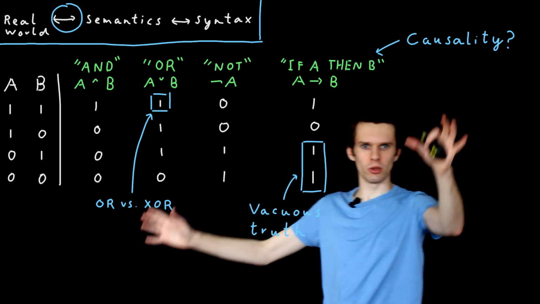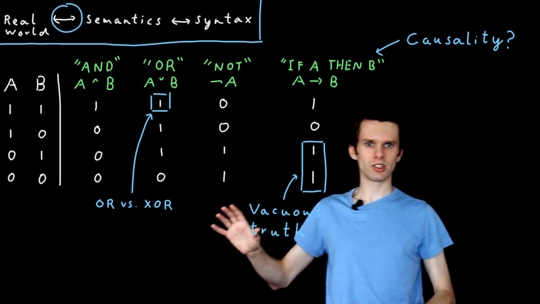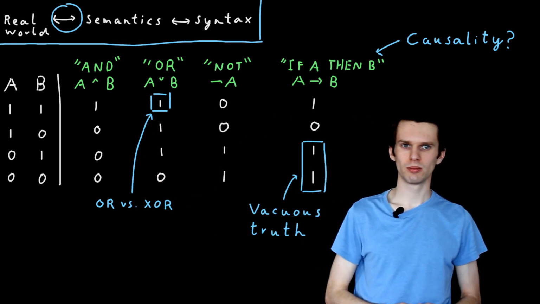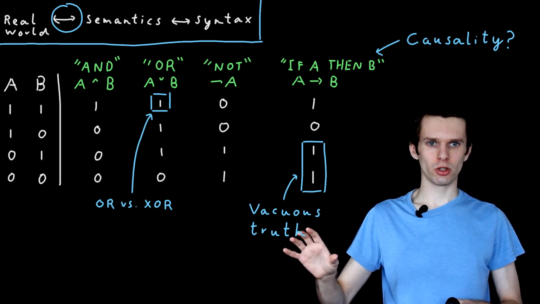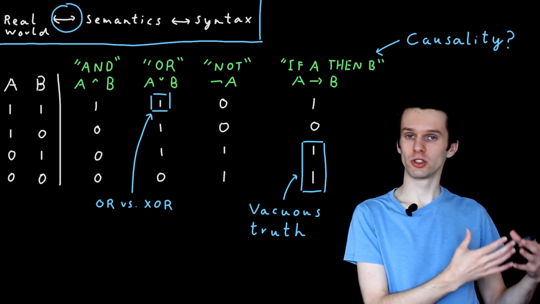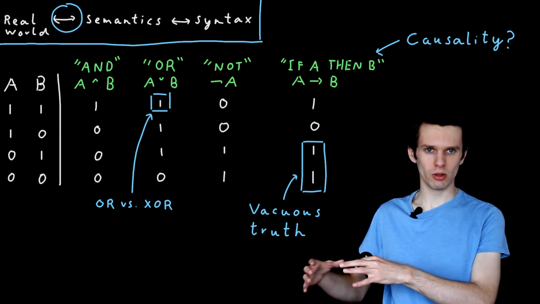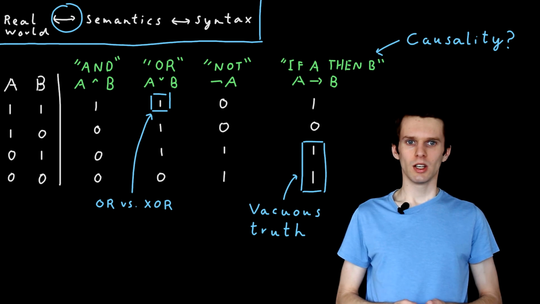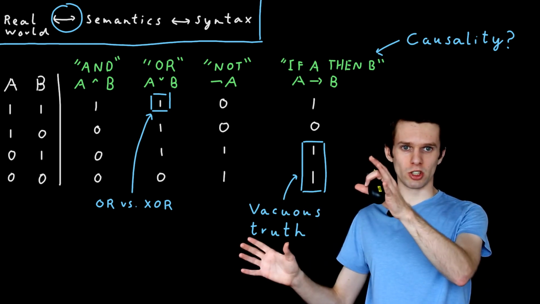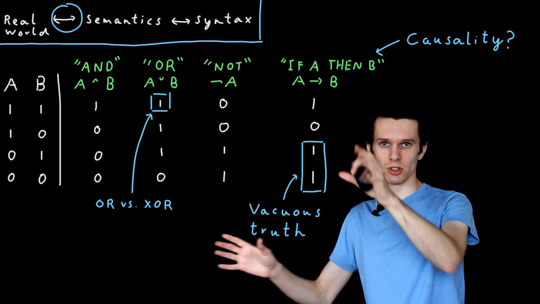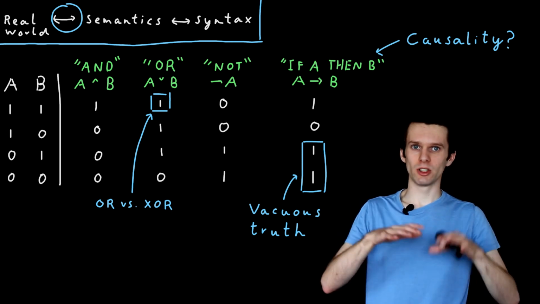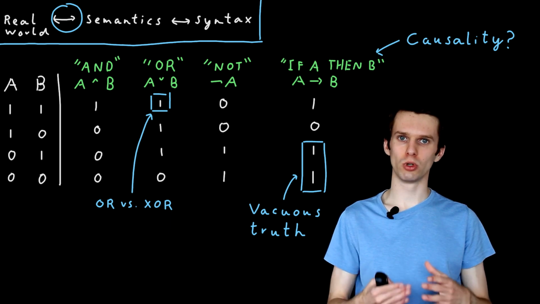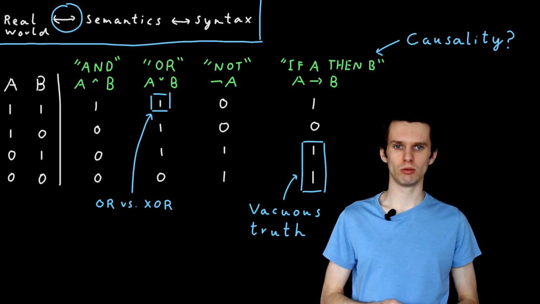So the point of showing you all this was to show you that there are design choices to be made when we're modelling the real world, and these design choices should be both useful for us to reason about, but also be a useful model of the real world. And many logics use propositional logic, these kind of truth tables, as a base and build off them and add more and more complexity to them to reason about more and more complex things in real life.